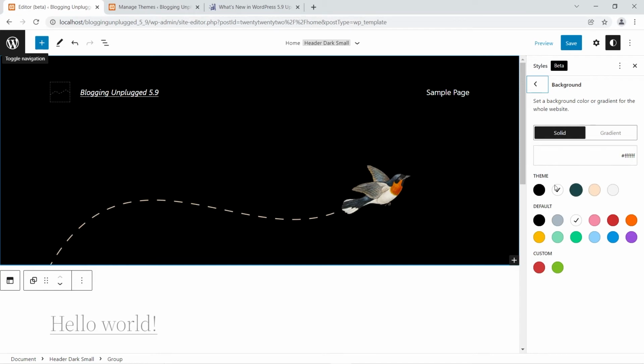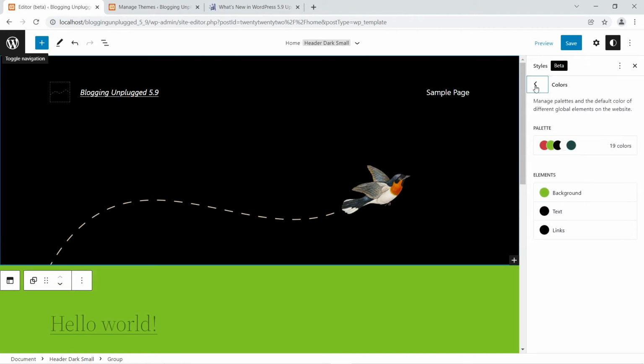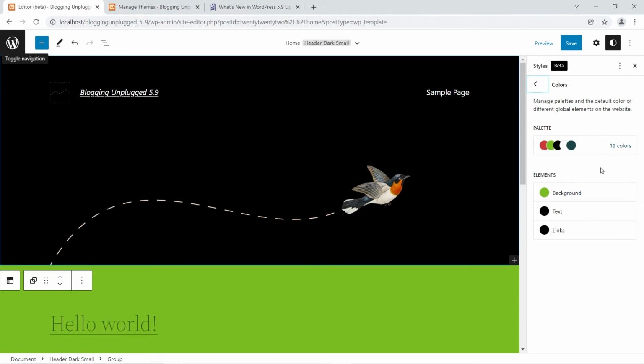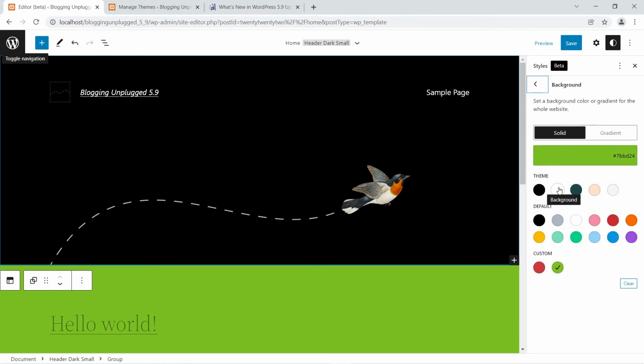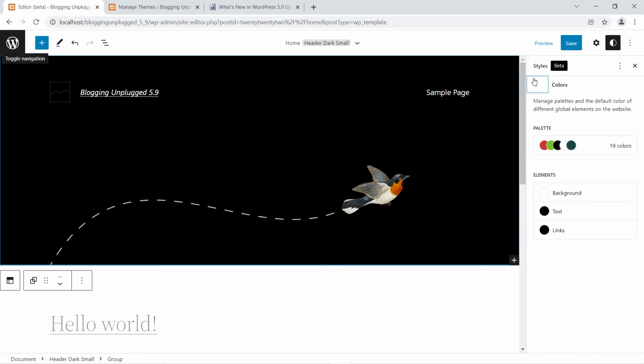Now you can select any colors from the themes, the default, the custom ones. Let's select a custom one, and you can see the changes are reflected instantly. And if I click back over here, you can see in the main preview as well, the color has changed. So let's go back, click background, and see it for ourselves. Change it back to white, and again you can select the solid colors, gradient, pick from theme colors, default, the custom colors that you want to add. It's totally up to you, whatever you want to do. This is a very powerful feature that WordPress has introduced in this new site editor.